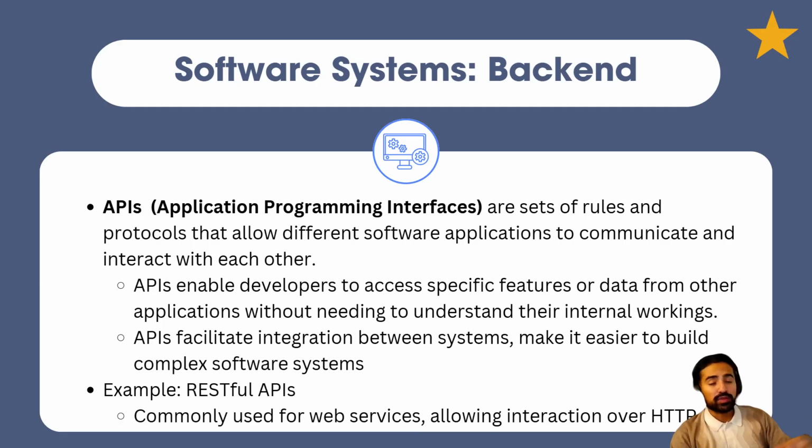So I could use a weather API, and that's going to give me all the weather data I need, so I can give my users the information they're looking for without actually building that entire separate software of just storing the weather data. Somebody can already do it for me, and it can be shared across many different applications. In fact, a lot of the different apps that you use for checking your weather are probably relying on just one, two, or three different APIs for sourcing that information. So yeah, what is an API? It's a programming interface.